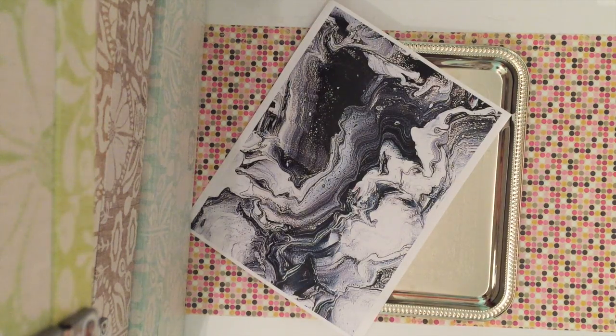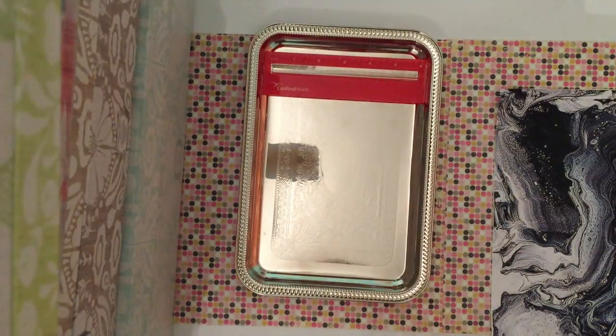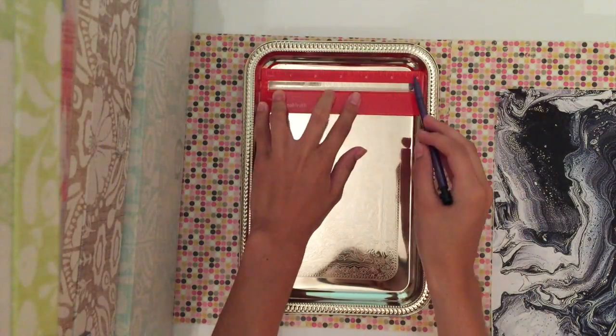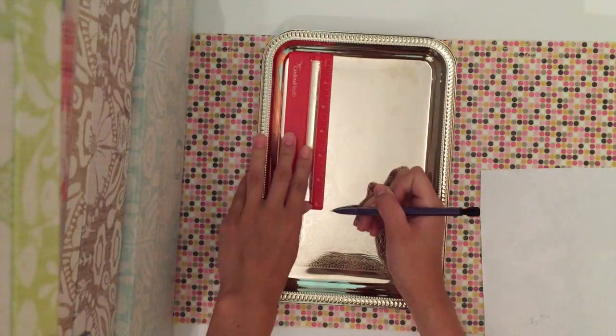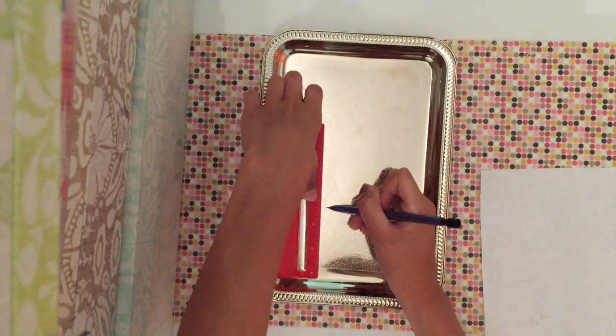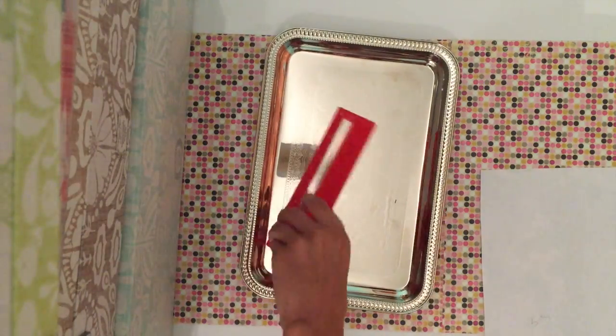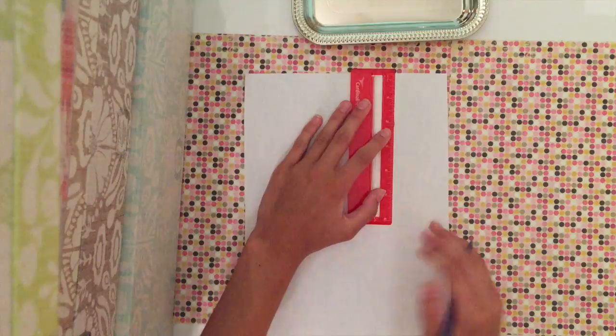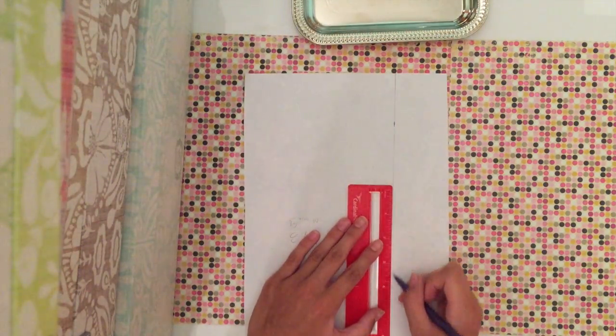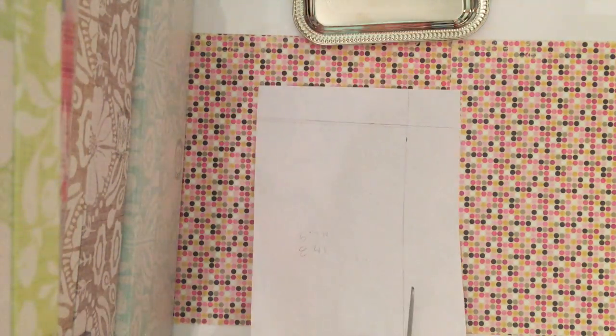This is the second marble tray we decided to make. The only difference for this DIY is that we just picked up a different tray and printed out a different marble pattern. So you will repeat the same steps of measuring the bottom of the tray so that your paper will fit exactly to the bottom, taping it to secure it, and Mod Podging it to seal it.